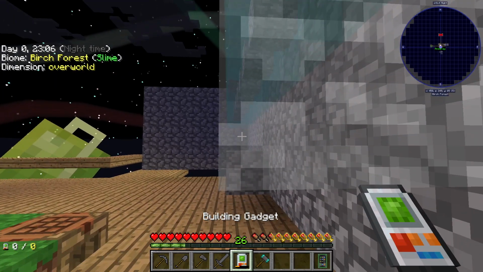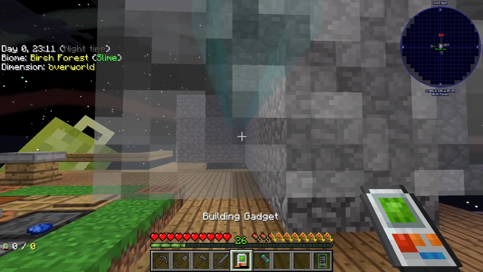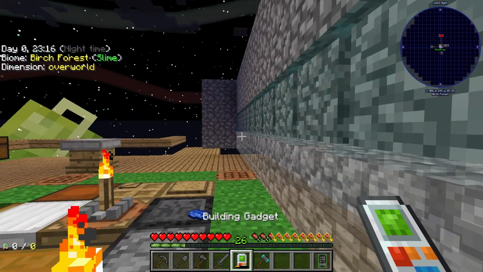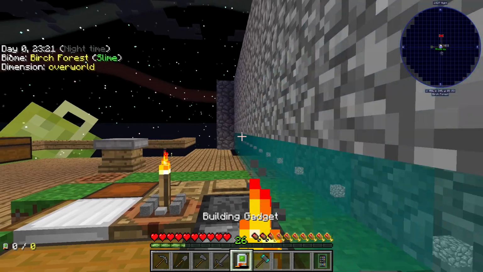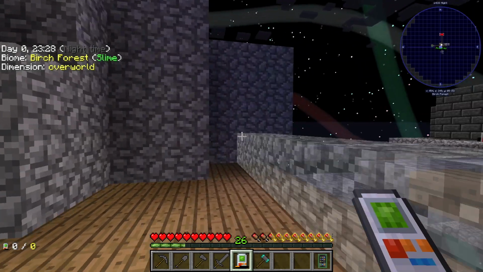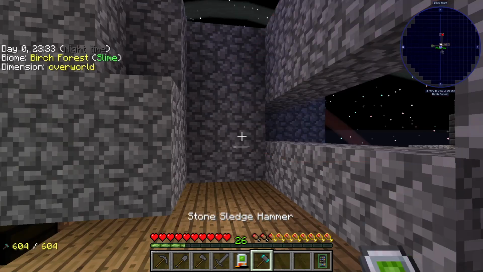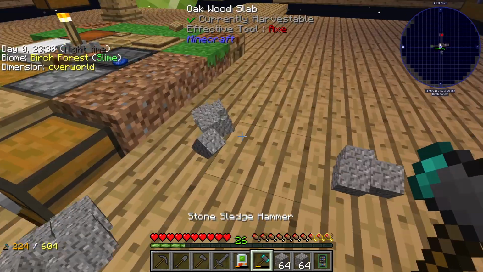But this makes placing down the cobblestone so much easier. And then you just turn around and sledgehammer all of this and get what you want out of it. I have a little bit of cobblestone left. And we're out. Sledgehammer time. Wow, it was able to do all of it.